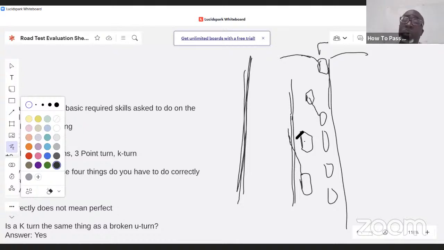So if you're pulling out in front of them, it would be good that you have on your signal so that they know, oh, this car is about to pull out in front of me. Or if you're getting ready to make a right turn, they know, okay, so let me move over to the other side so I can get around them. These are things you should do for safety reasons, and also just to be a good driver and to communicate with other drivers what you are about to do.